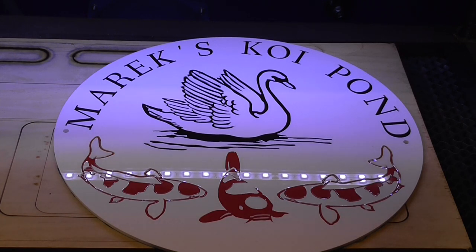An individual one like this, square or round, around the 300 by 300 mark, probably around £80, alright? And the reason they cost that much, they will last more or less forever, 20 years sort of plus. The acrylic doesn't degrade outside in sunlight, but they're assembled like a jigsaw puzzle. So there's one cut of white there, one cut of black, one cut of red. And then they're all stuck together like a big jigsaw puzzle onto a backing. So it takes a minute or two, but they do come out really nice.